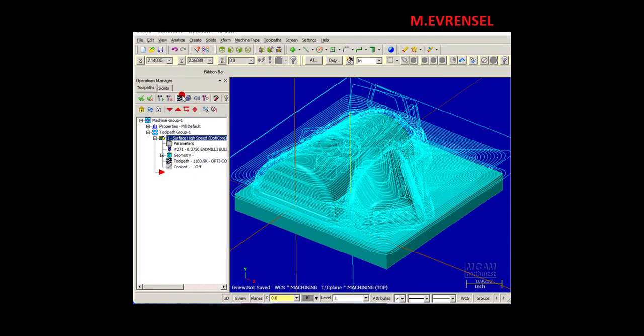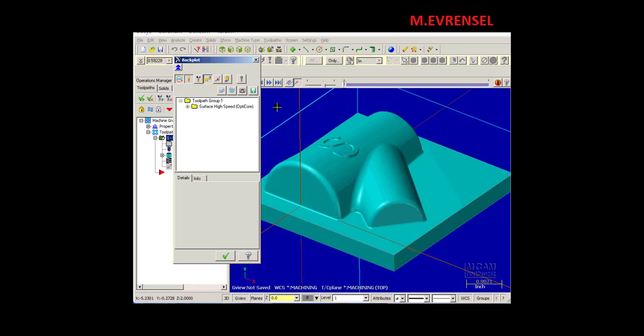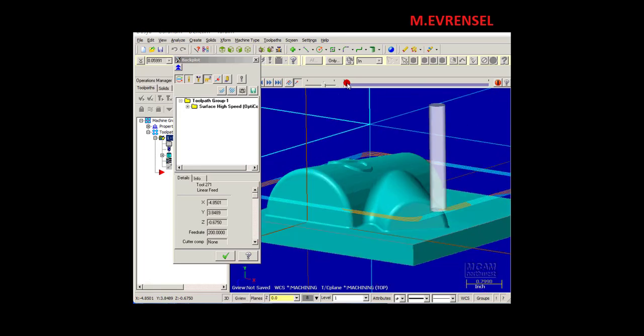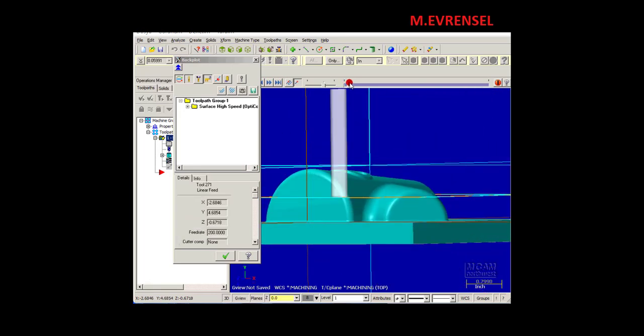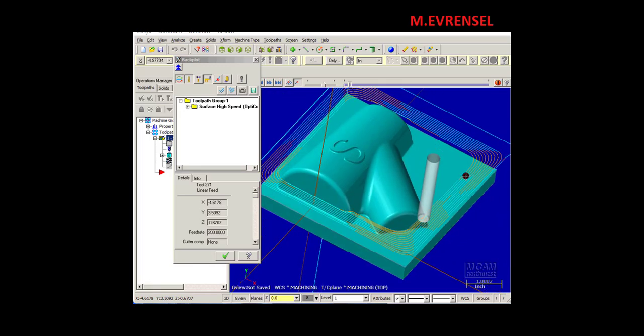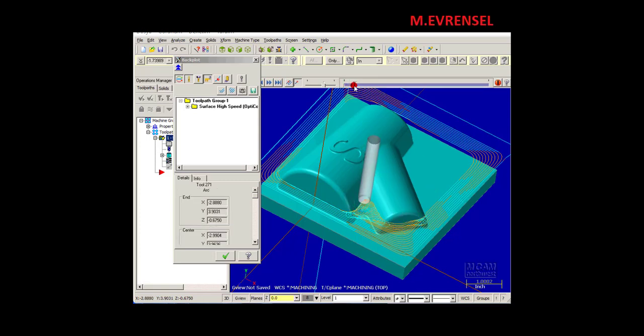And now let's backplot the toolpath. So what we can see is a very large step down. That's my 3/4 inch step down, but a real shallow step over. Now in this backplot, I have my linear moves as blue and my arc motion as orange. So this is going to be nice smooth machine motion, very smooth on the servos and the ball screws.